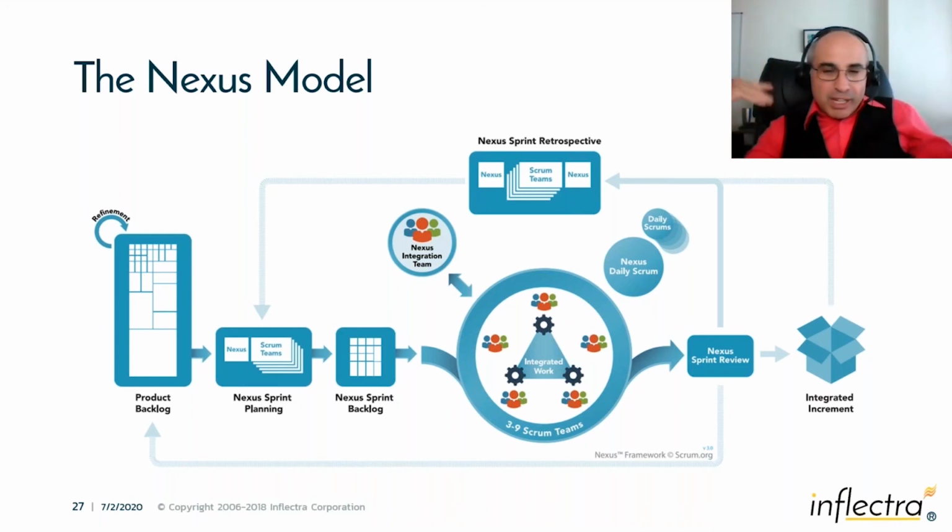So when you release an increment of functionality, it's not just your sprint, my sprint, their sprint, ad hoc. You come up with an integrated set of functionality that's going to be integrated together so that when you do your continuous integration, your builds, you're not just doing it on one team, another team, and then that's it. You're also having an integrated increment that's being built on an integrated pipeline and being released as such, and the Nexus Integration Team is responsible for that.